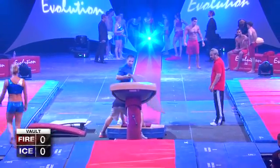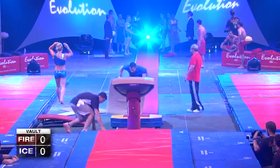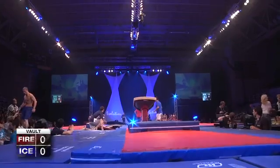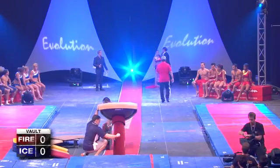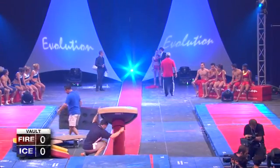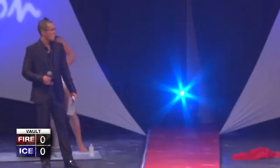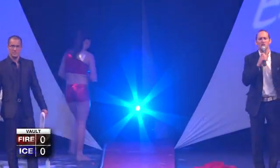Tara, it has changed over the years, what types of vaults you'll see. The majority of the girls today, and even some of the guys, will be doing what's called round-off entry vaults. That means they will be running full speed down the runway, doing a round-off onto the board, a back handspring onto the horse, and then doing some kind of high-flying, high-energy skill to land on their feet. Right, and I noticed every girl is moving the vault up and down, so they all have different settings according to how tall they are, how much speed they have, what angles they're used to.